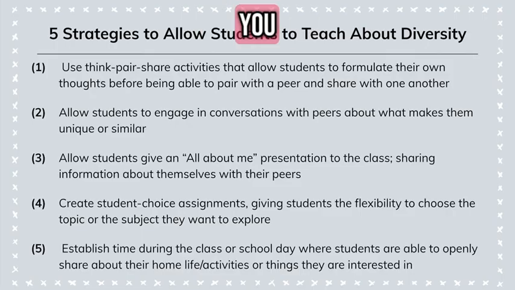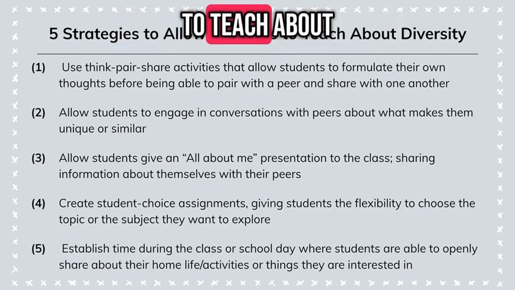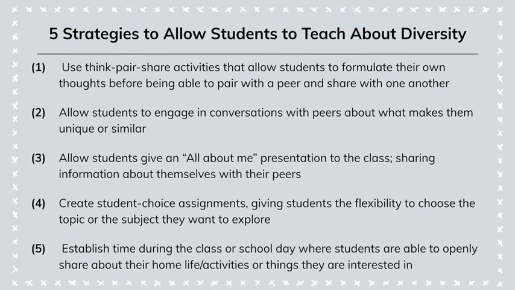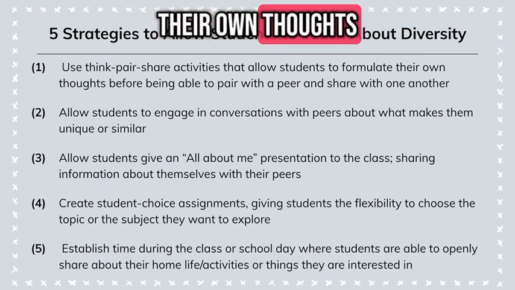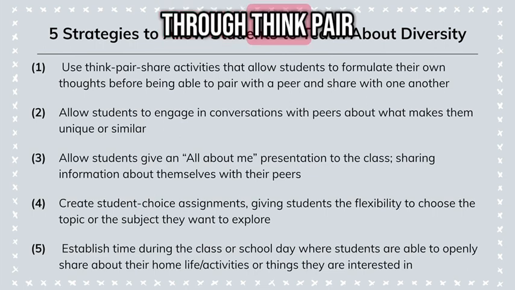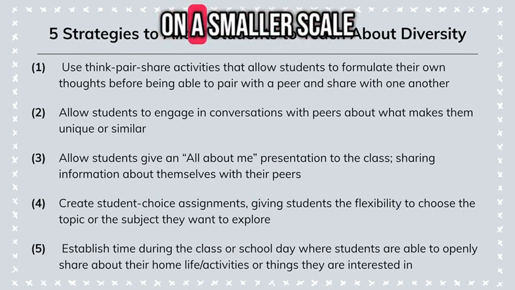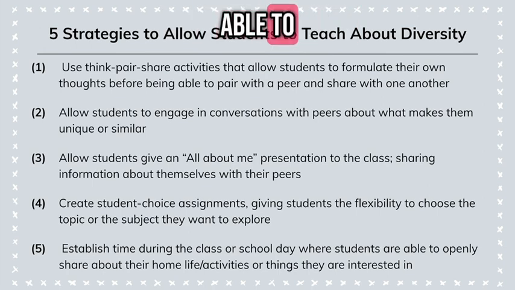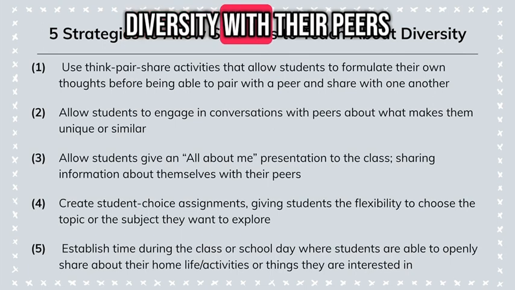In front of you, you will see 5 strategies that will aid you with creating opportunities for allowing students to teach about their own diversity. The first strategy is to use think, pair, share activities that allow students to formulate their own thoughts before being able to pair with a peer and share with one another. Through Think, Pair, Share, students will be able to engage with each other on a smaller scale and will be able to engage in discussion around their own diversity with their peers.